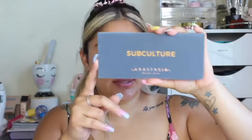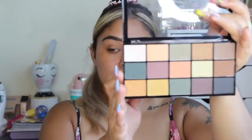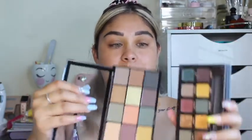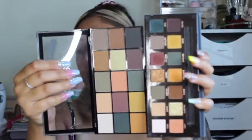Alright guys, so I'm going to be using the Subculture from Anastasia Beverly Hills on my right side of my face, and on my left I will be using the Makeup Revolution London palette, which looks like that. I did find mine at Target. So here is what this looks like. And here is what the Subculture palette looks like. And then I will put them side by side, that way you guys can see the comparison. So that is what they look like side by side.